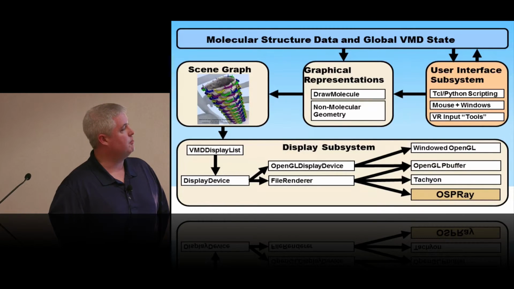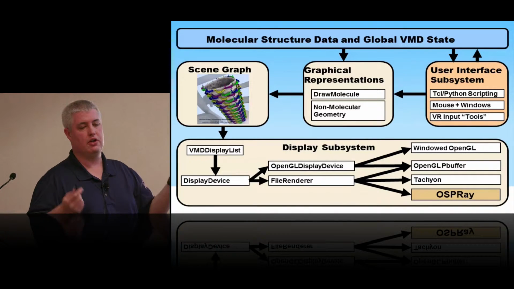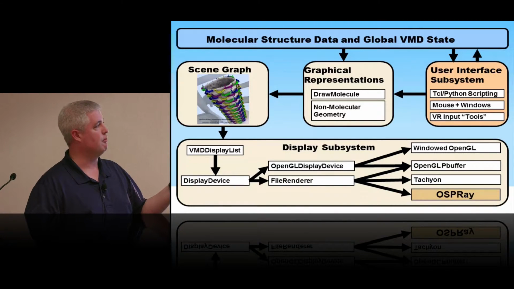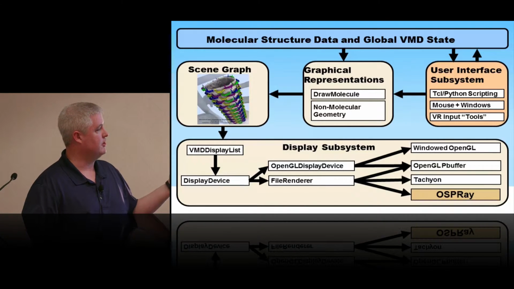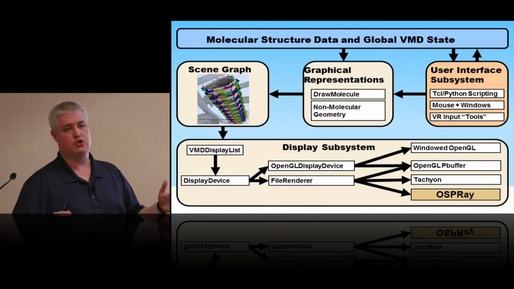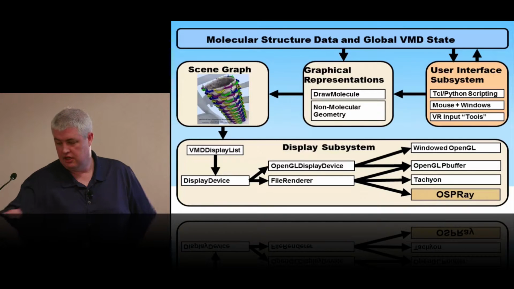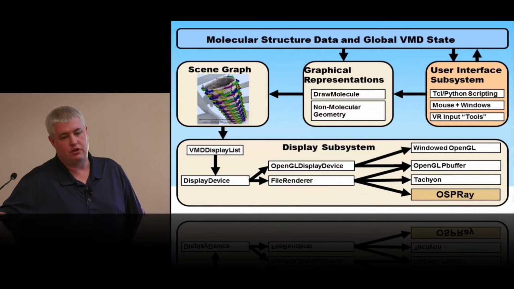And so the way that OSPRay is integrated into VMD: VMD has a big molecular data structure internally, and there are a bunch of calculations that transform that into graphical representations, and they become a display list. Then later in the program, this fans out to a huge number of potential renderers, depending on whether it's a windowed OpenGL display, a CAVE, or a VR display, and in this case, Tachyon or OSPRay. And what's great is it took me, I think, a matter of a few days to get the first OSPRay code to work with VMD.